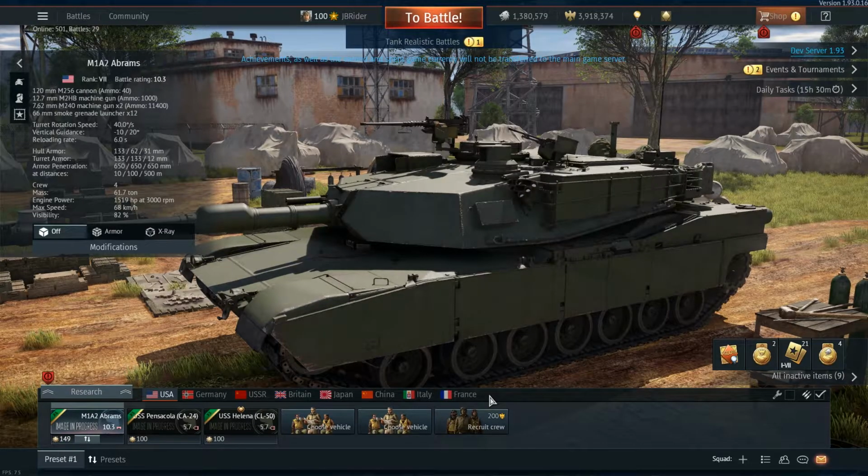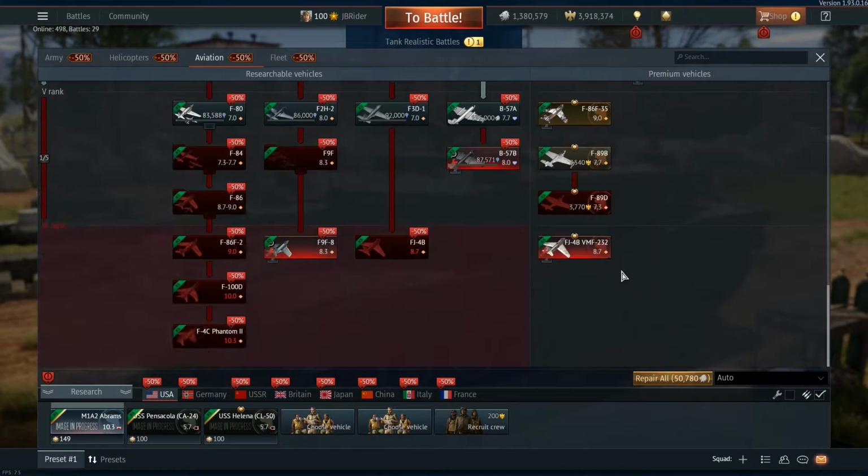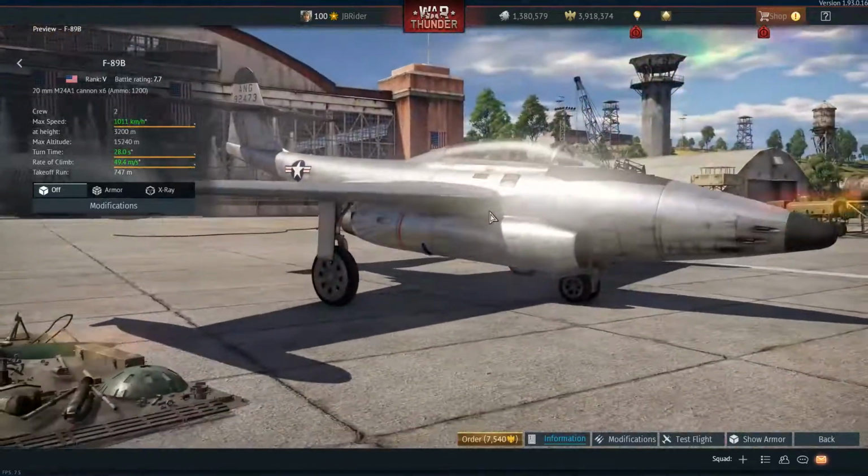So there's that. They also updated some new weapon mechanics and weapon locking systems, stuff like that. It's not written in the dev blog, but they showed it on the stream. For example, the F-89B, I believe it's called, has smart rockets.